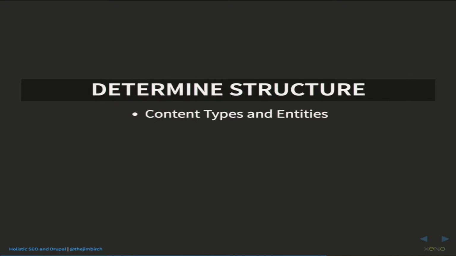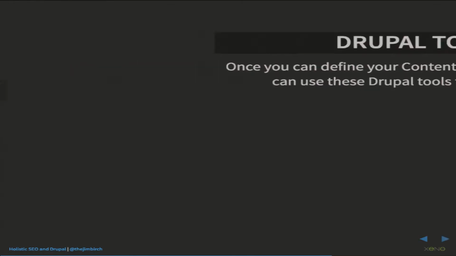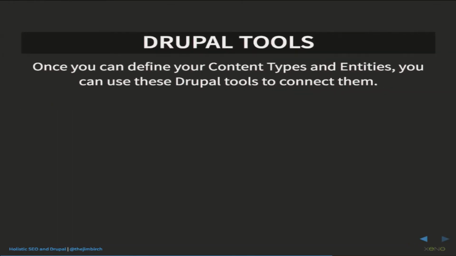Okay, so when we get down to content structure, this is why we love Drupal. We can make our content types and our entities, our blocks or fieldable panel panes or however we want to do it. We can define the sitemap, what pages and the URL structure. We can define the functionality of the views that we're going to use on the site.